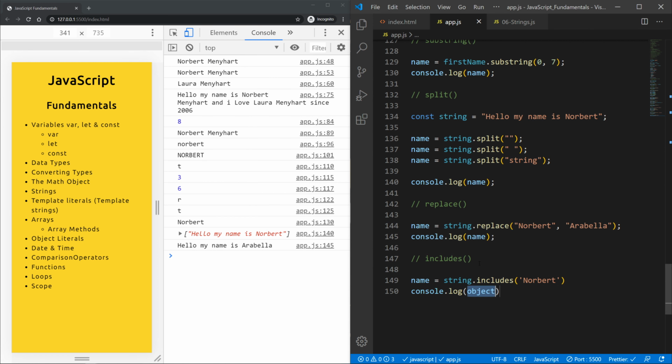Now let's console log the name. Let's see what happens. So it prompts me with true because Norbert is included in this constant string. So if I would now search for Laura, it will prompt me with false. It is not included. If I would search for Arabella, it's also false.